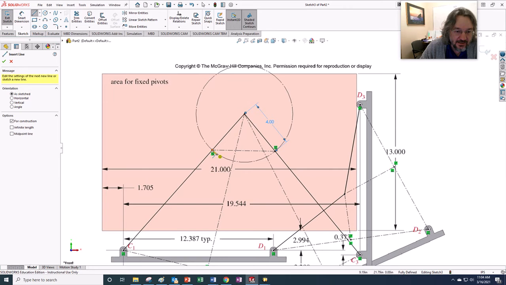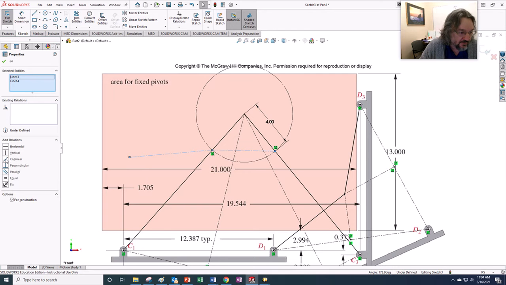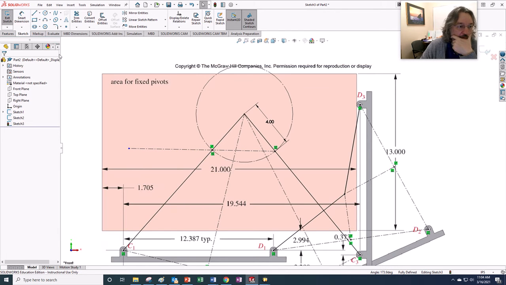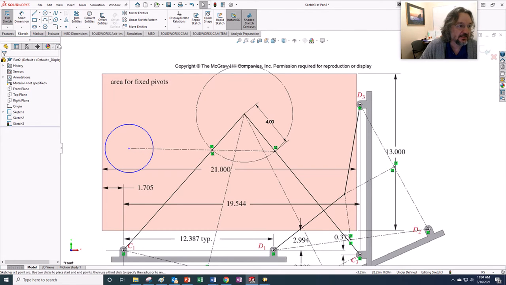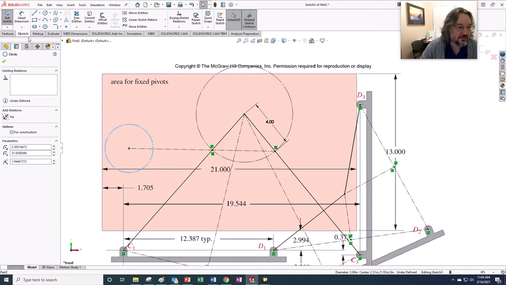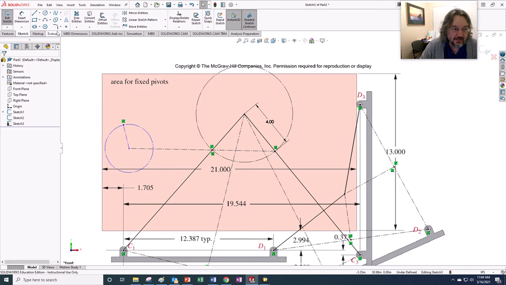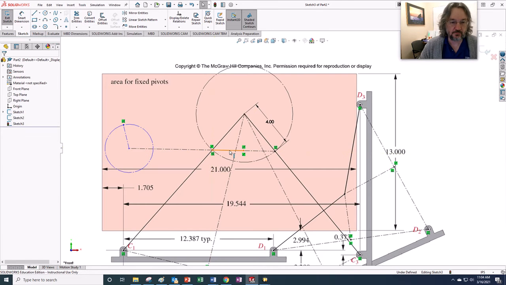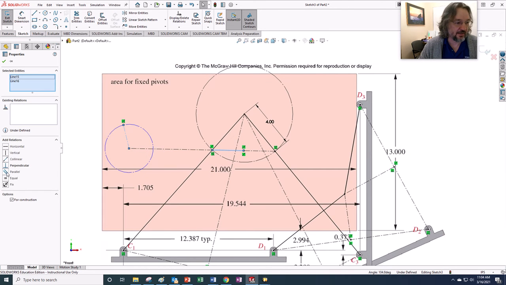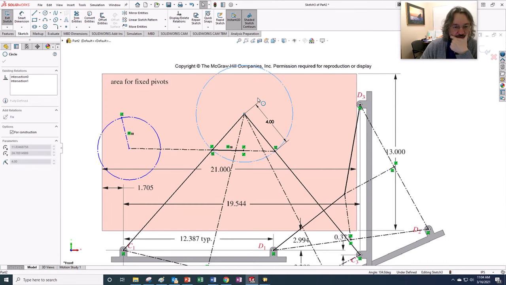Let's make an extension line onto this. I kind of push it over to the side. I'm going to click on both of them and make them collinear. Okay. And now we know that we're going to have a crank somewhere over there. And I'm going to make that a construction line too. I'm just making a radius onto this thing, and I'm going to make a full line from this to right here. Grab a hold of that and that and make them equal to each other. Boom.